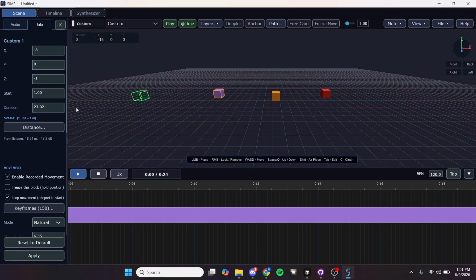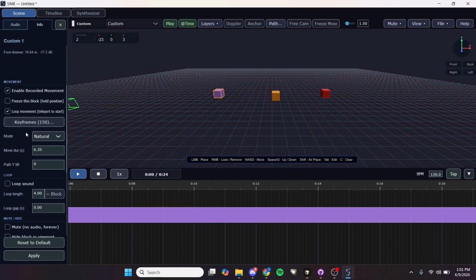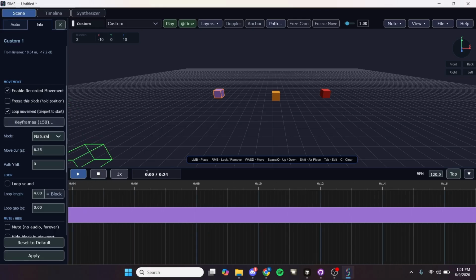There's this one that prevents it from moving, or this one. Essentially both of these, but this one mainly prevents a block from moving. Here it freezes the block at that specific time. Let's put this to 0.7.